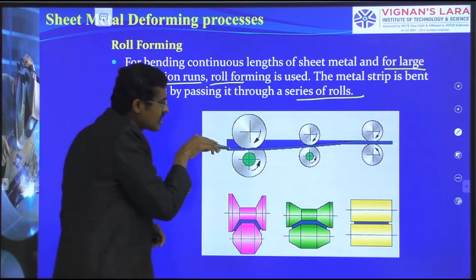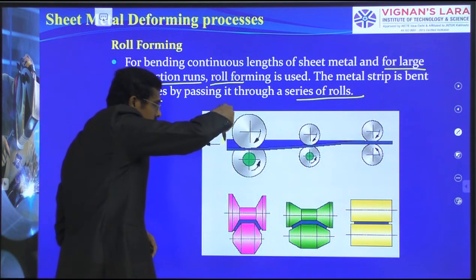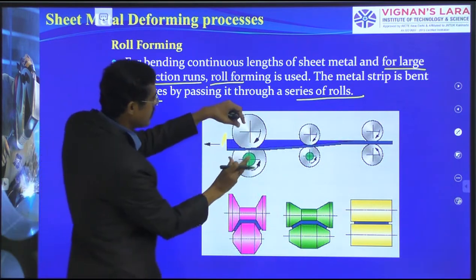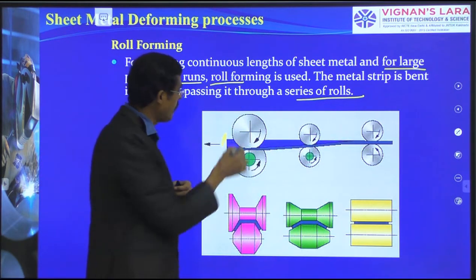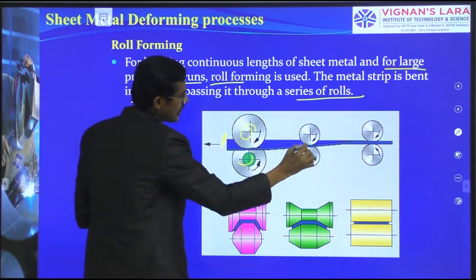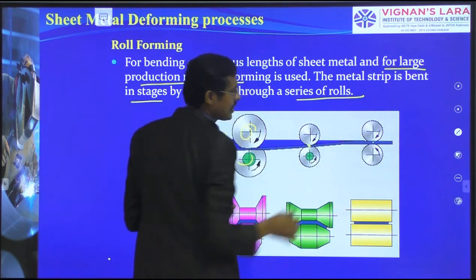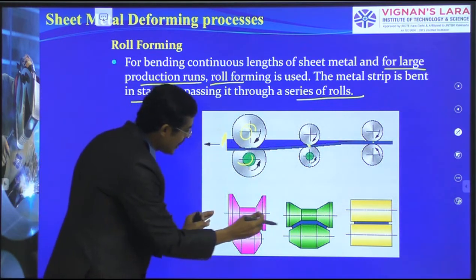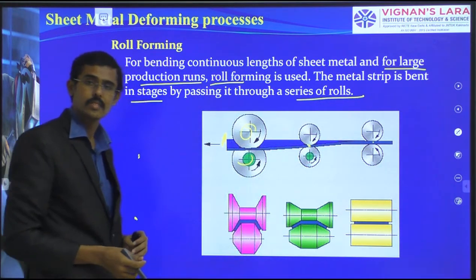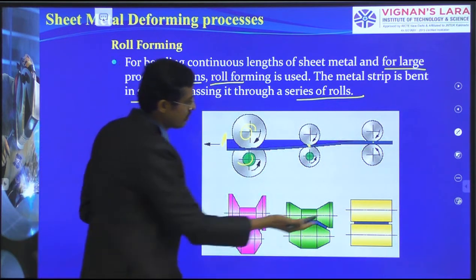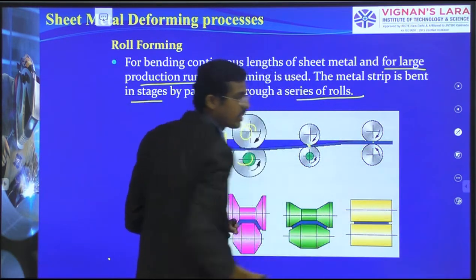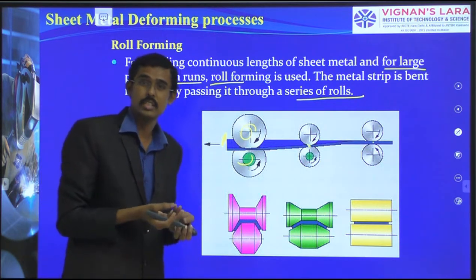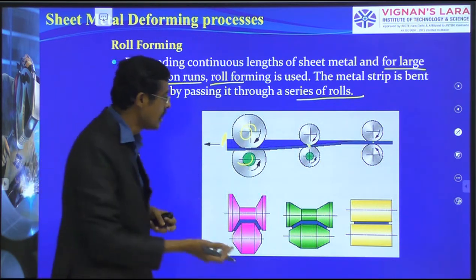So I have taken a sheet metal. This is the length of the sheet I have taken. I have kept two rollers here. After the two rollers, the thickness has been reduced slightly. But even then, I am giving some side rollers. You see this image? You will understand. So here it is very flat, with thickness reduction from thick to thin, from 6 mm to 5 mm, 6 mm to 3 mm, likewise.